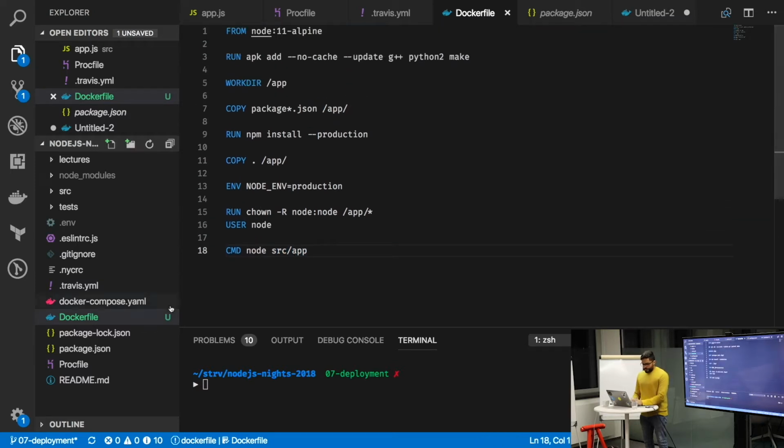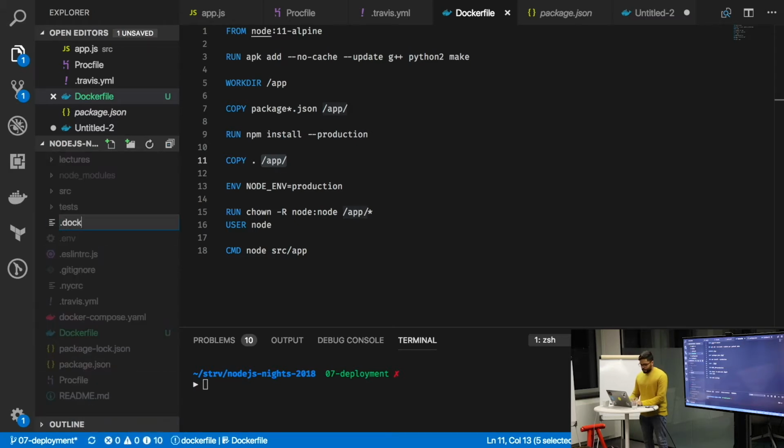And there's one important thing. Since we are doing this copy of everything we have here to the application, it will basically copy the node_modules as well, and we don't want that. So as we have a .gitignore, we also have a .dockerignore file, because it's better to ignore those kinds of files.